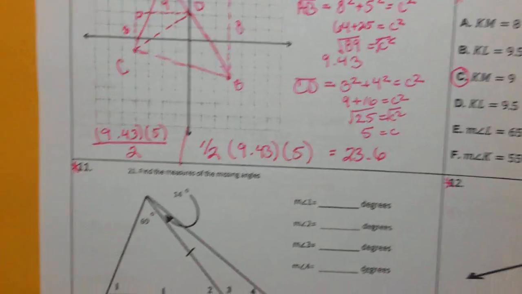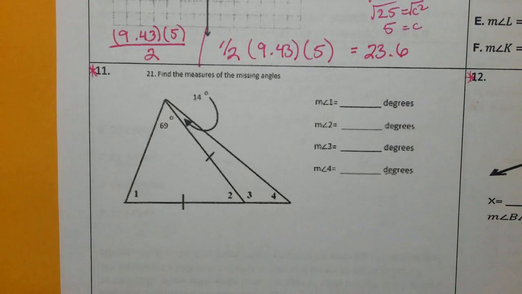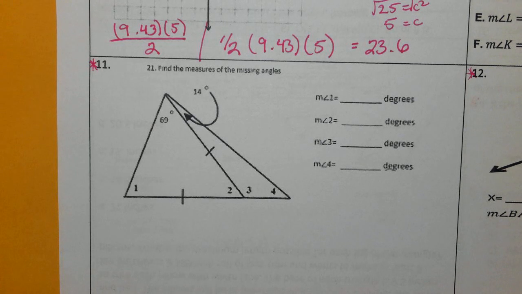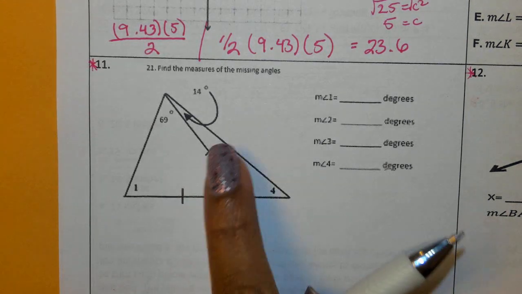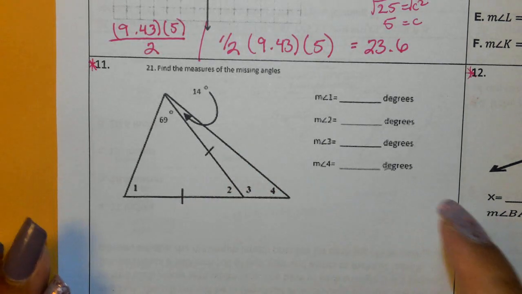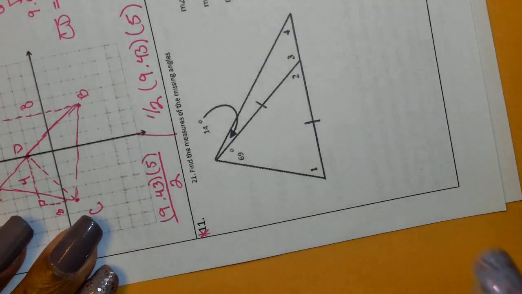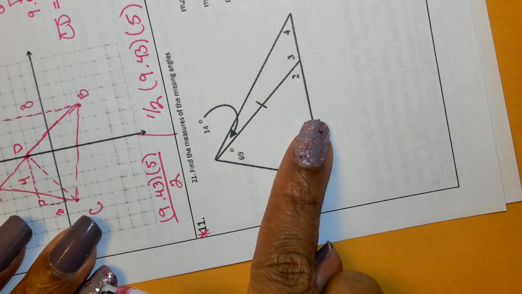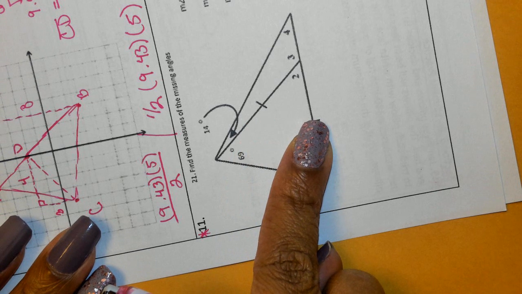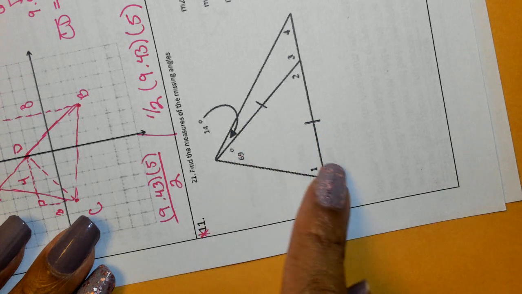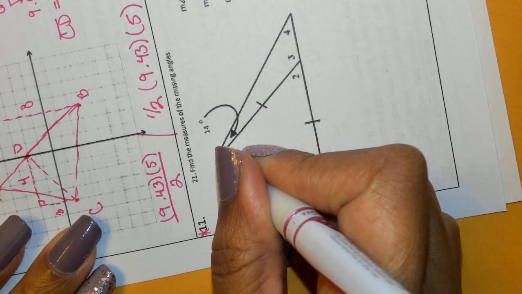Number 11 is another type of puzzle. When we look at this right away, you might be thinking to yourself, I have no idea what to do, but I do see some markings. If you see these two markings right here, already you know that that particular triangle is going to be what we call an isosceles triangle. I'm going to turn this so that you can see it a little clearer. So again, just like in our previous ones, if we know that our sides are going to be congruent, then in the isosceles triangle, our base angles are going to be congruent as well. So easy for us to answer right away.